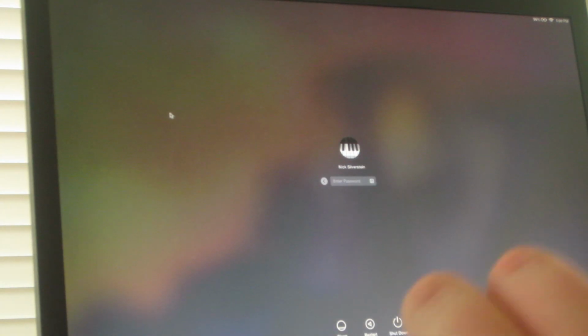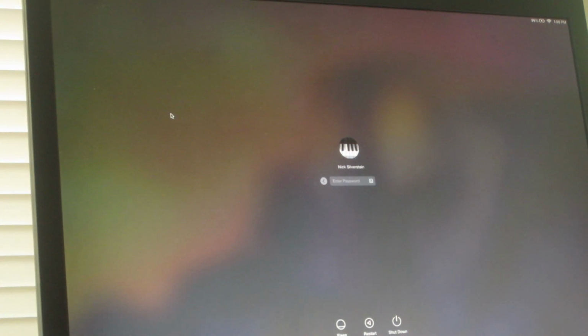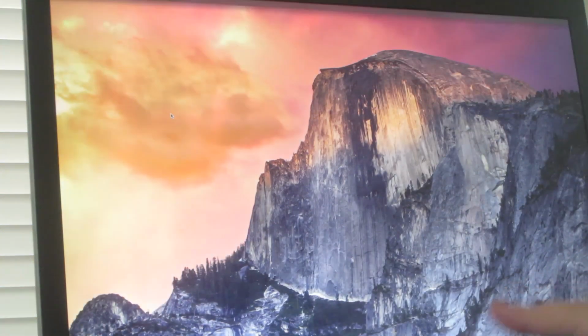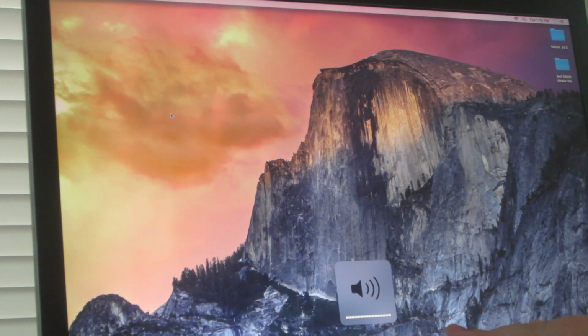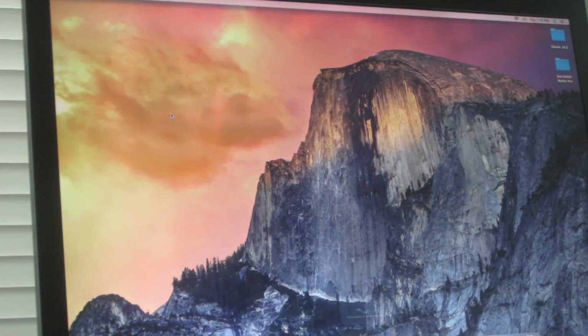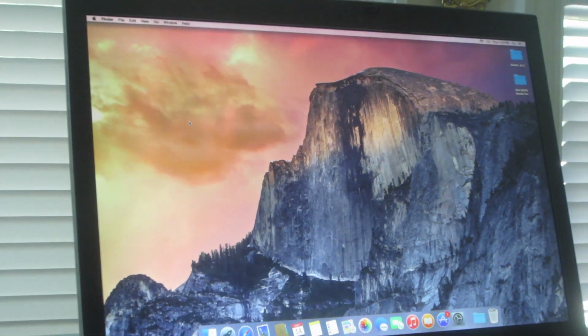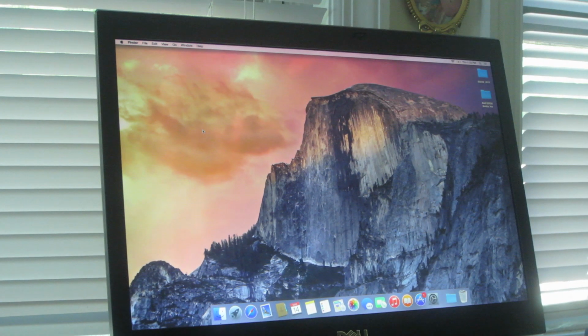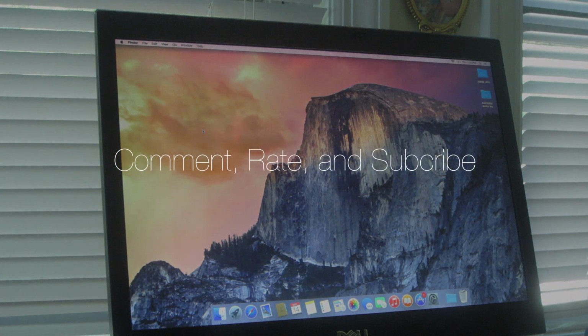And there it goes. And then let me just enter my password. Now audio should work. So that's it. This is how you install Mac on a Dell.